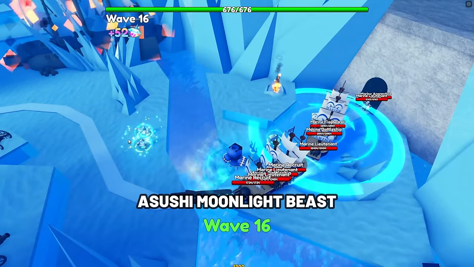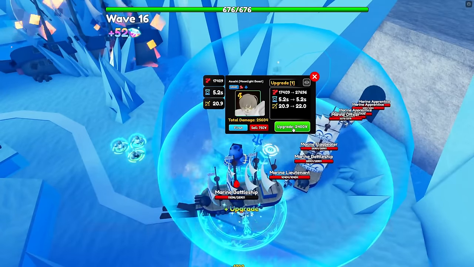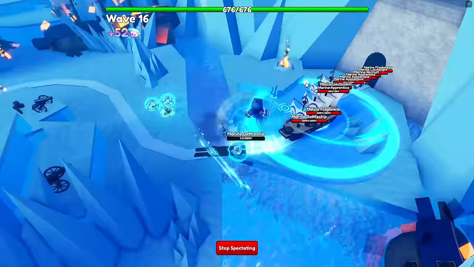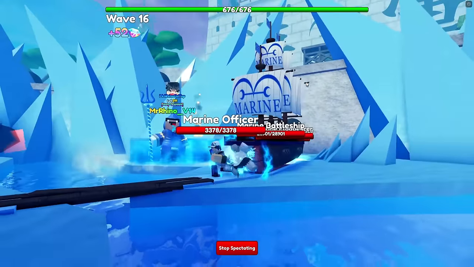With that being said, in no particular order, the first must-have unit is Sushi Moonlight Beast. Sushi is one of the newest units added in update 17.5, and he became one of the best ground units. Especially, he does bleeding, which is insanely strong against regen enemies.